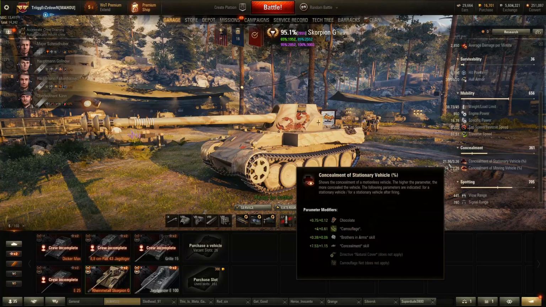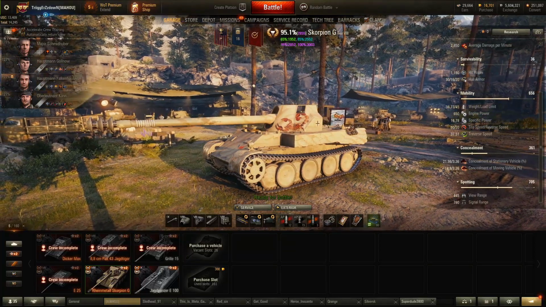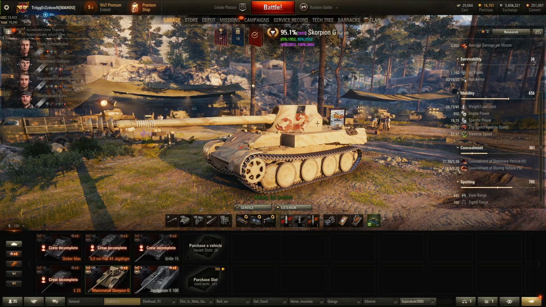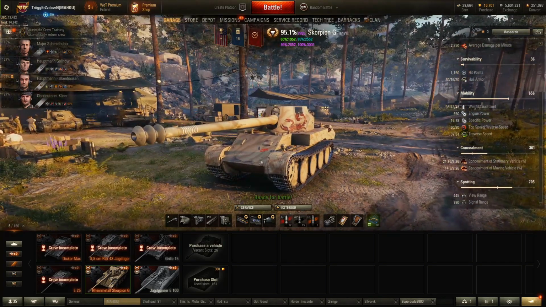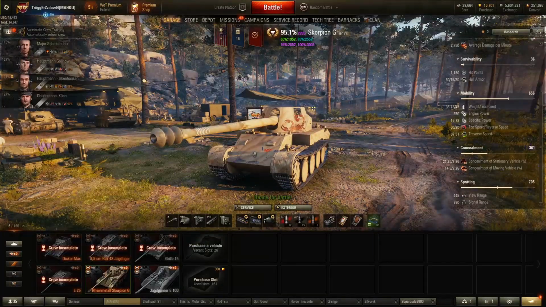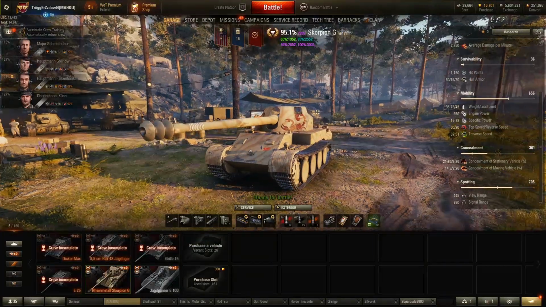You have almost 22% concealment on this vehicle, which isn't great, but it's not terrible. Even the 430U has substantially more camo than this. It's quite silly. But I'm not going to pretend you guys don't know what this vehicle is.